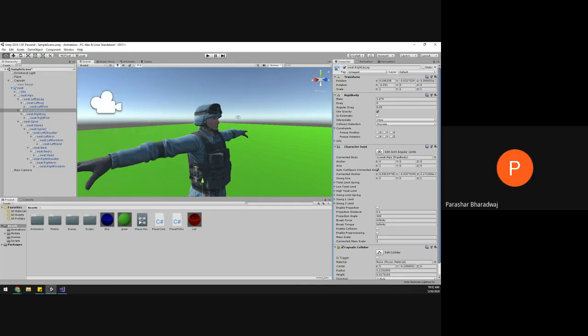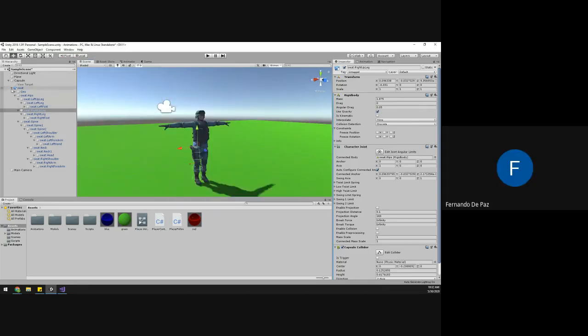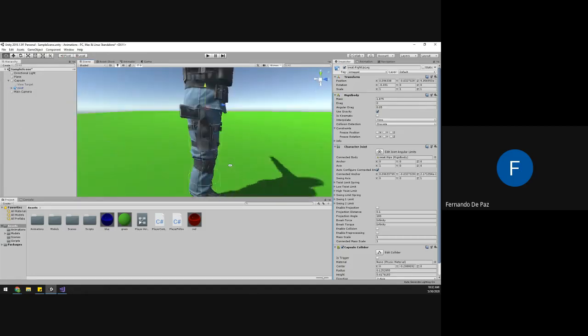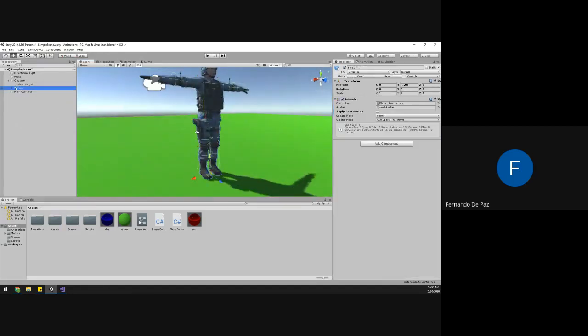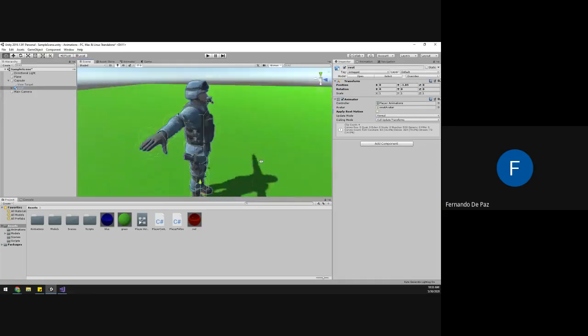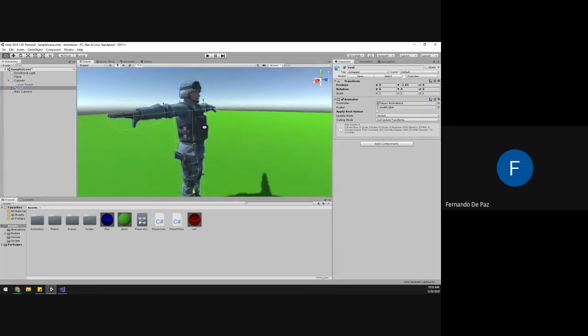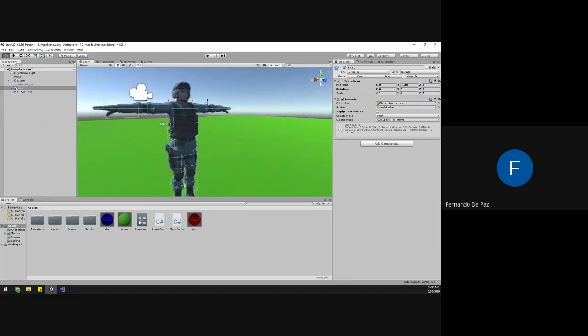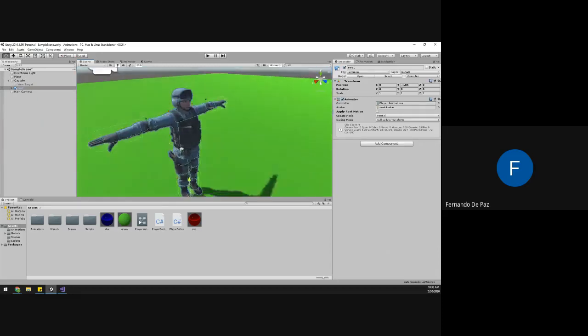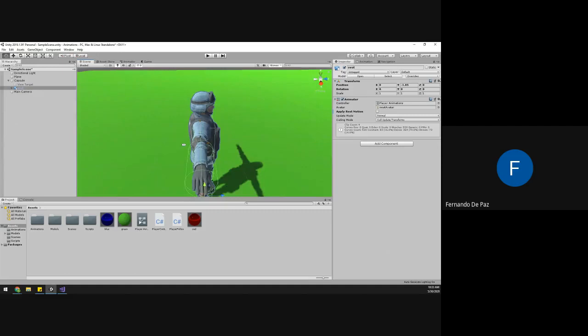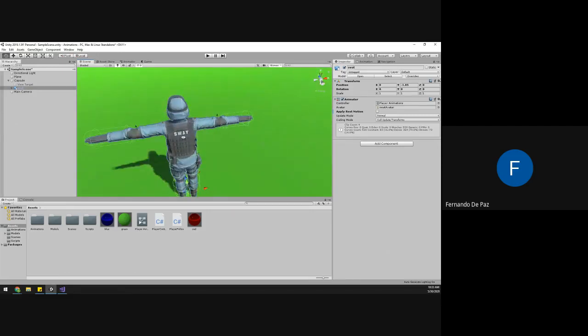Okay, I did it. Okay, perfect. So once you guys have this, like I said, your ragdoll should be on. The thing we need to do though is turn it off when the game starts, because this is being controlled by animations. So once our character dies, then we're going to activate the ragdoll feature.